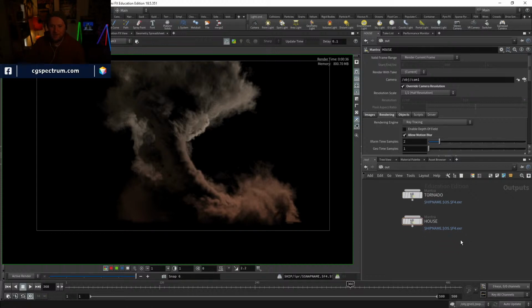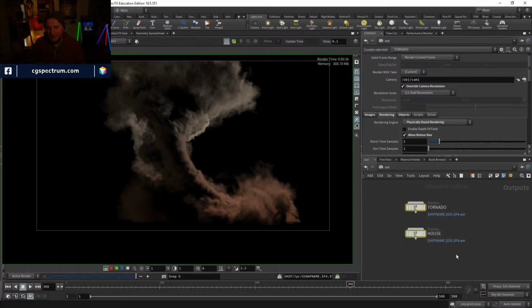Let's go to Karma. Well, yeah, Karma's in beta. I'm not really touching that. Look, I use Redshift. Redshift's a lot better for certain things. Hard surfaces, it does really well, and I can spit stuff out of Redshift a lot faster than I can in Mantra. But it doesn't hook into Houdini as well as Mantra does, obviously, because Mantra is native. It can hook into everything really well.